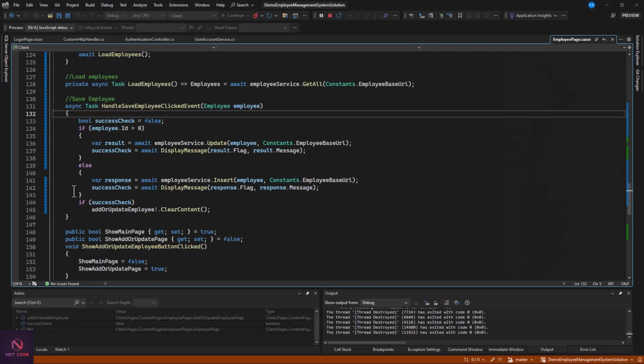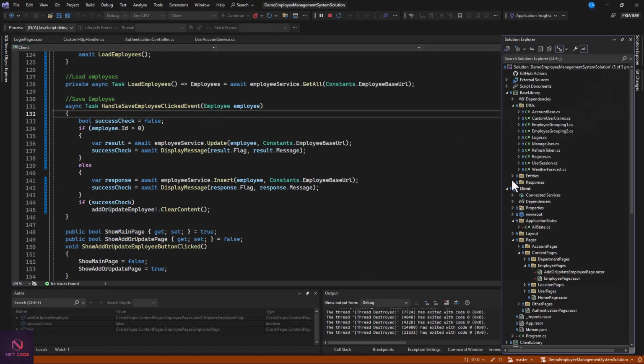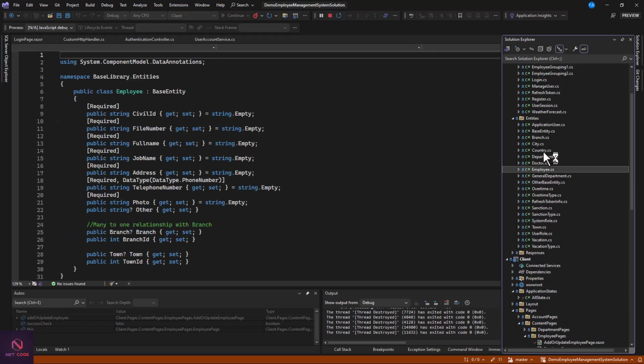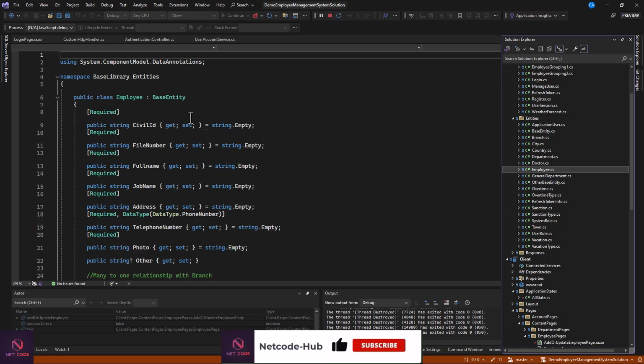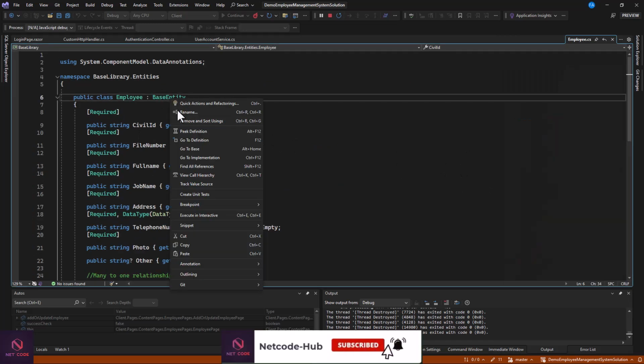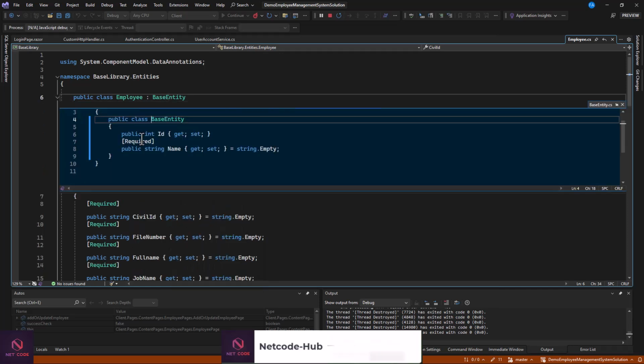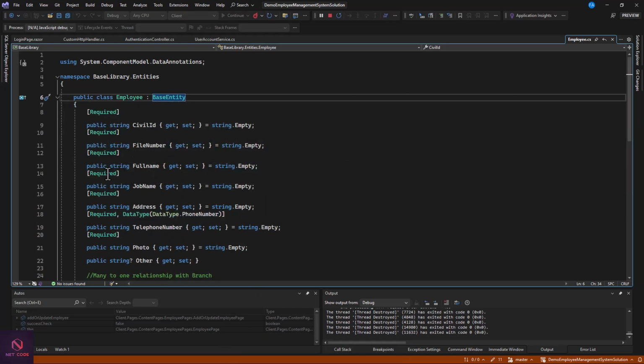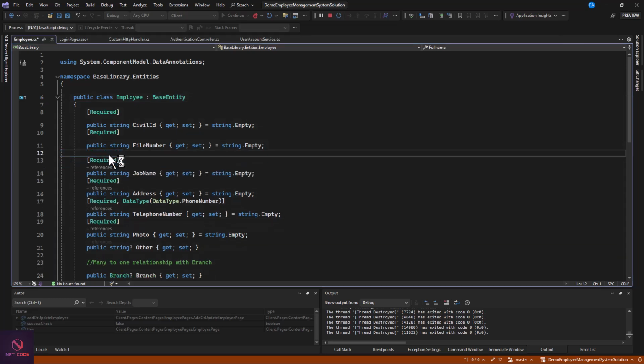Alright, so while this is working, let's see something. Let's check our solution explorer. Let's check the model and see if we have any mistake in there. So from our employees, DTO, not the DTO itself, that's the model itself, we are inheriting from this base entity, and now this base entity has properties of name and ID. That's fine. Okay, so you can see when they come here, we have this full name, and it seems like we are duplicating that property in here. So let's remove it because it's not going to provide any value, and we also add a required attribute on top, which is going to give us a problem.